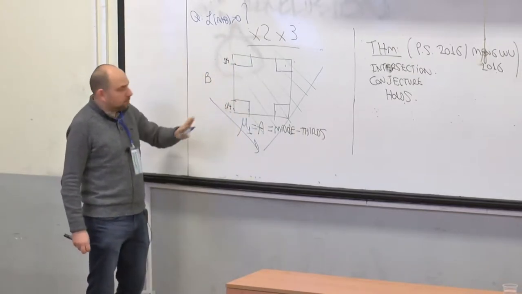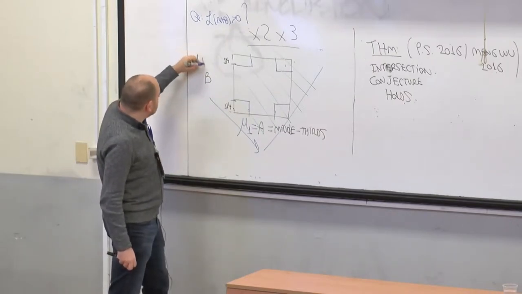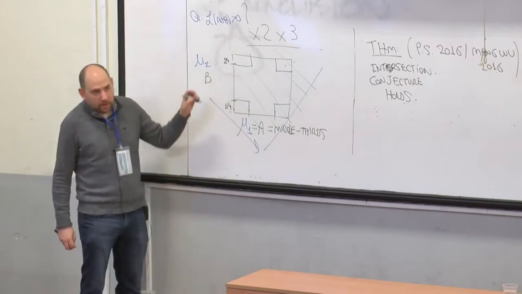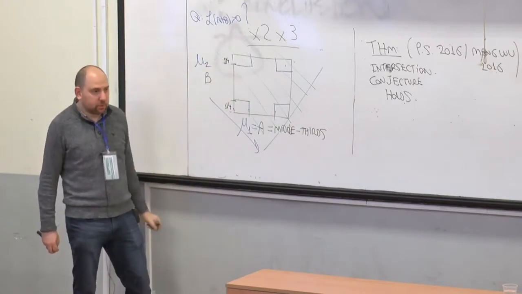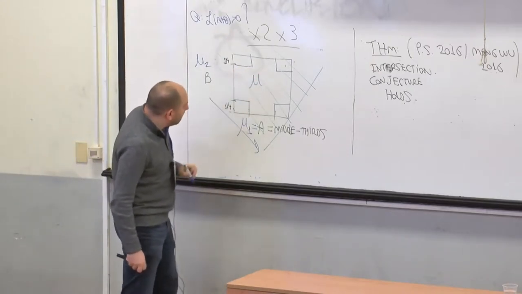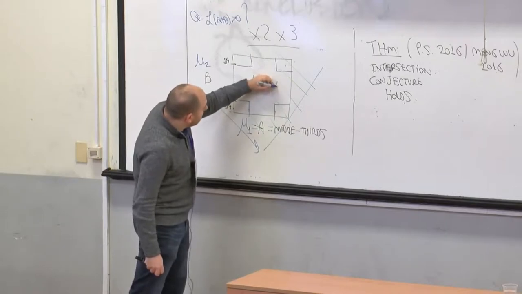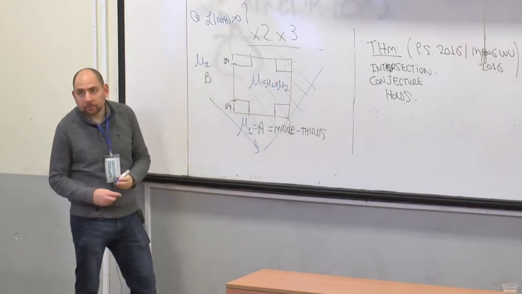So we only need to understand this example. On B, you have another measure. Let's call it mu2. Again, it's a measure of maximal entropy, the Hausdorff measure, the most natural measure you could put on the set B. And then you have the product measure, mu. It's a product measure living here upstairs. And then we can project the measure.